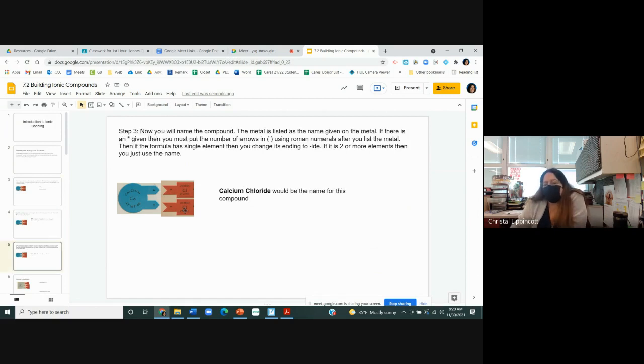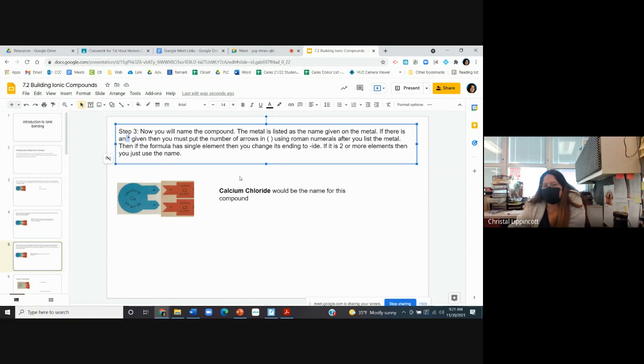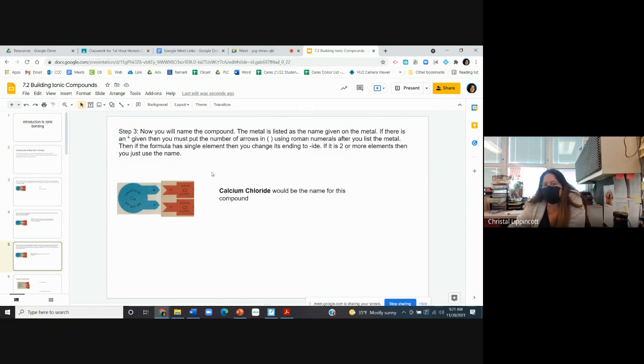The name of the compound, you're going to list the metal first, and you should know which one's your metal off the periodic table. We also have them color coded, so they're in the blue family, and these are in the red family, so that helps you too. So your metal's always listed first, and you're going to use Roman numerals if we have an asterisk, and I'm going to show you an example of that in just a second. Here we didn't have an asterisk with this one.